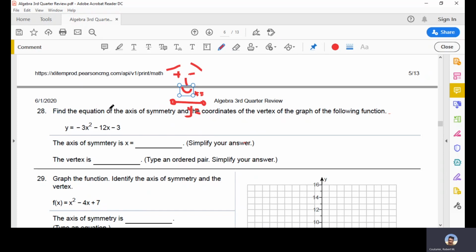So this first problem that we're getting into, number 28, says, find the equation of the axis of symmetry and the coordinates of the vertex of the graph. Okay, guys, axis of symmetry. So if we have a U-shaped graph, it is fairly symmetrical. There is this invisible line here that cuts it directly in half, and of course, special points sit on this line. One of the special points is going to be the vertex. So it would sit right there.